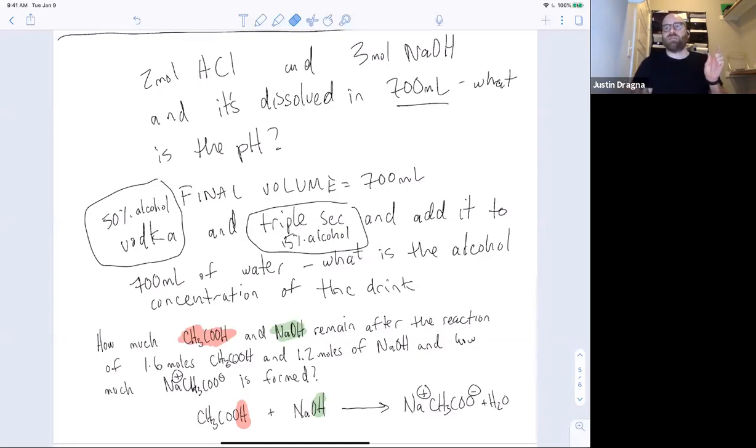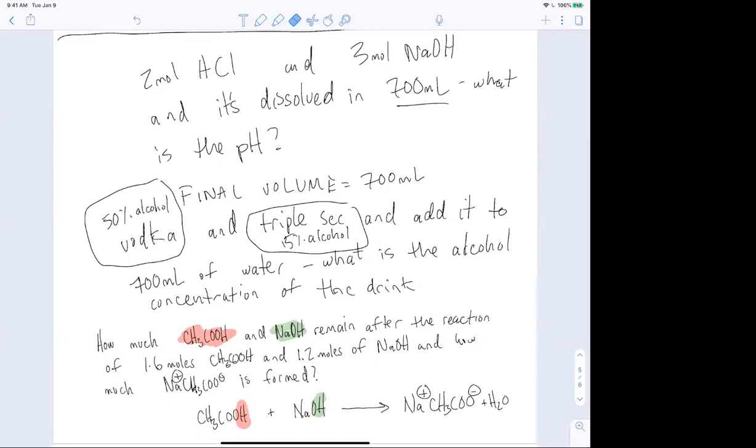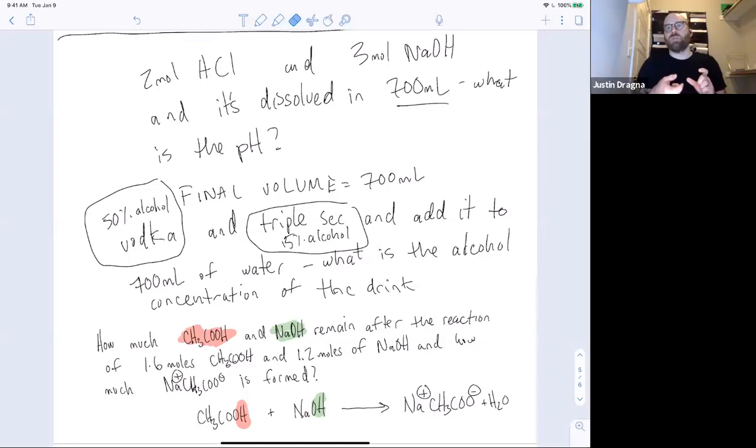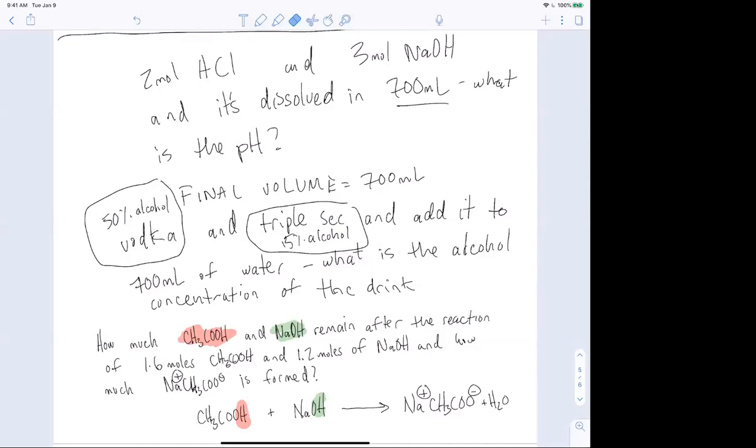You can't just say, that's the equivalent problem of saying 2 molar HCl into 700 milliliters. You're not saying how much HCl you're putting in. It just has a concentration associated with it. Yeah, I think I get it now. It's the whole molarity and stuff. Thank you. Yeah, no, it's confusing.